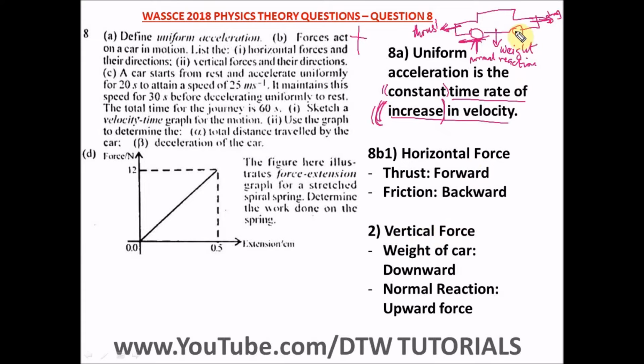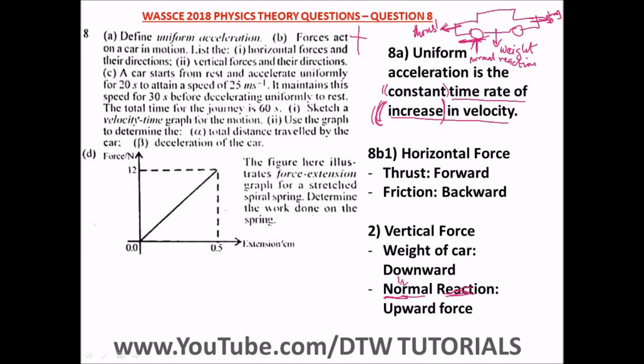For your vertical forces, one of the forces that acts on the car in motion is the weight of the car, which is downwards. Another force that acts on it is your normal reaction, which is upward. Please make sure you put normal reaction. Don't just put reaction alone. You have to put your normal reaction. If not, you're going to lose a mark here, like half a mark. Make sure you put normal with your reaction.